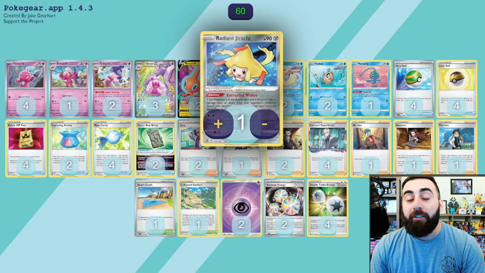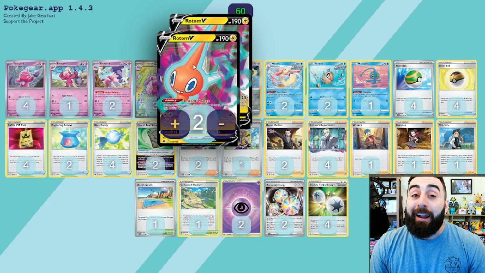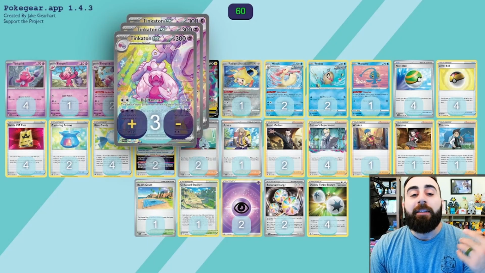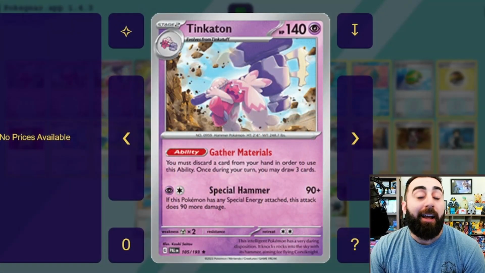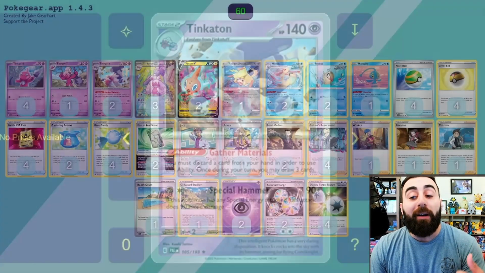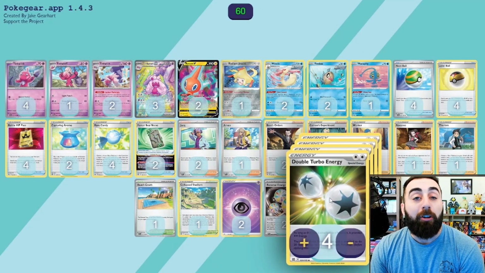So once Radiant Jirachi's knocked out, or once it's past turn 1 or turn 2, we don't really care about Rotom's ability anymore, because we don't want to end our turn drawing cards. We want to be attacking with either the Tinkaton EX's Big Hammer, or even the single prize Tinkaton has a pretty decent attack for 2 energies. Special Hammer, 90 damage. If it has any special energy attached, this attack does 90 more damage. So you could be hitting for 180 if you have this Reversal Energy or one of these Double Turbo Energies.